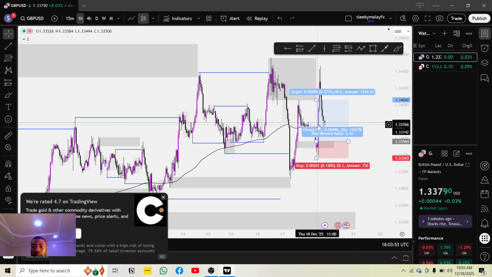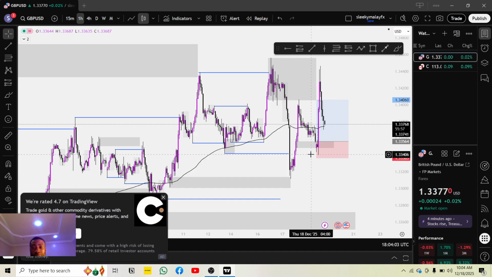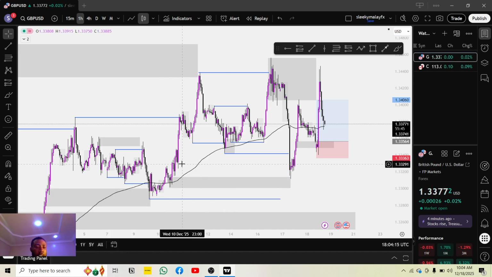Hello everyone, welcome, and today I'm going to do a little bit of a deep dive on GBP USD. Today we took this very buy and you can see how price moved perfectly well, and I want to explain to you guys what I was able to look for and why I decided to take a buy from that level. So let's dive into the chart of the day and also what price might do moving forward.